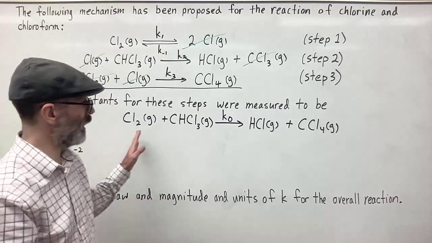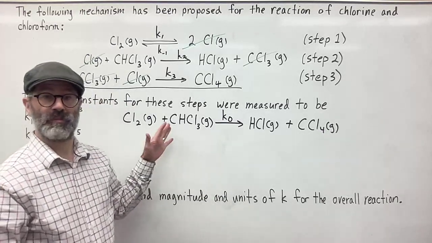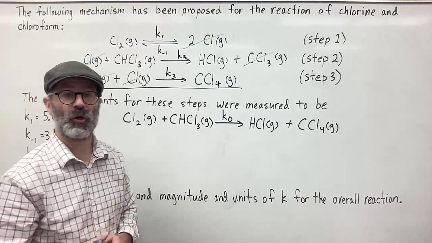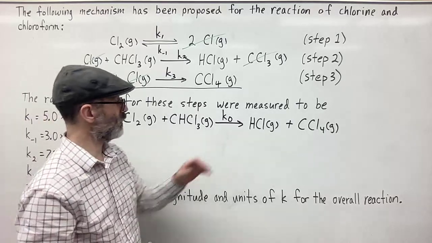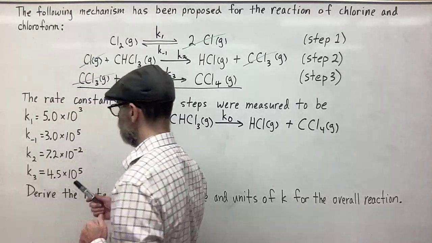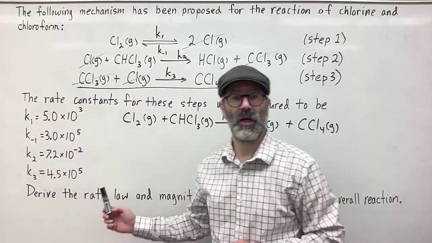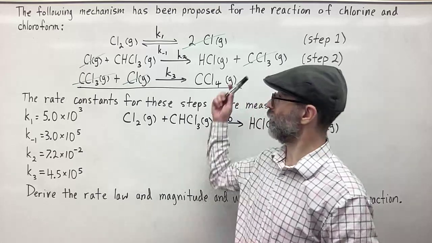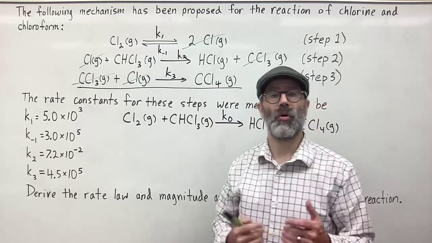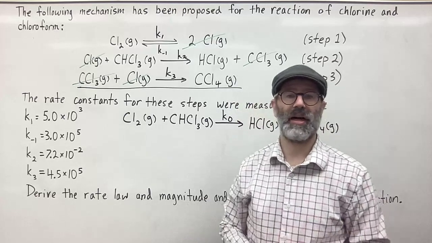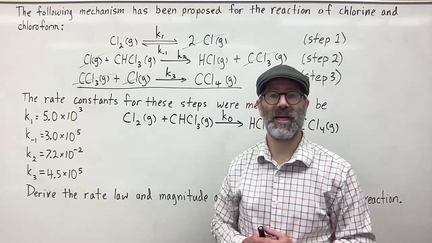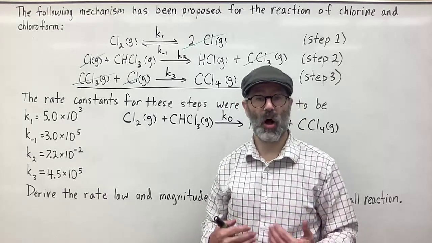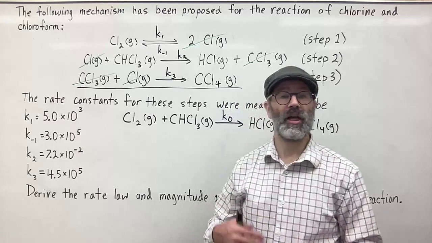Okay, so now that we have our overall reaction from these, now we can start to figure out what the rate law is for the overall reaction. And so when we look at the K values here, that's going to be really helpful because we need to figure out what the rate determining step is in the mechanism. So here's the mechanism that's proposed. Well, what's the rate limiting step? And that is going to be the slowest step. And that's going to be identified by the rate constant that's the smallest. The smallest rate constant identifies the slowest step.